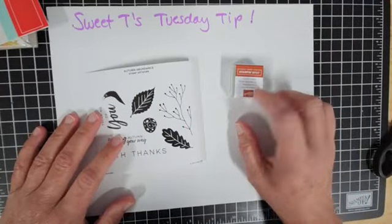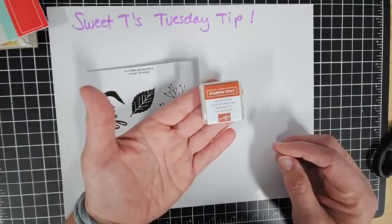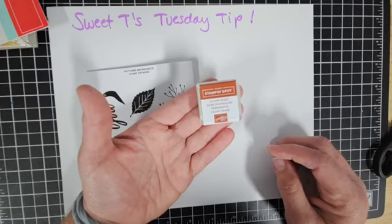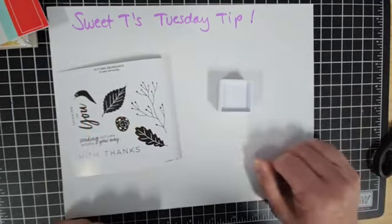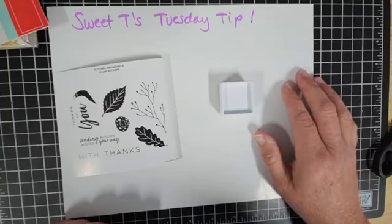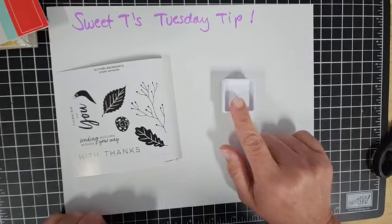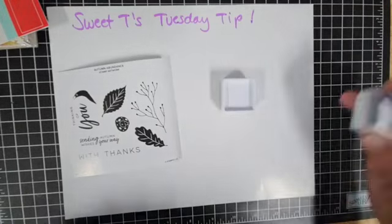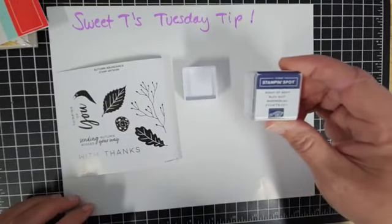All right, so let's talk about the storage of your Paper Pumpkin stamp sets and your ink spots. So for your ink spots, I will remind you, just like some ink pads, you want to store this with the ink pad upside down. So in order to do that, you're going to need to turn your ink spot upside down, which then of course you can't see the color of the ink pad or the name of the color. So I have a suggestion for you, and I've done it. I didn't do it on this one yet because I just got this out of the box, but this is one before. It's a Night of Navy ink spot.